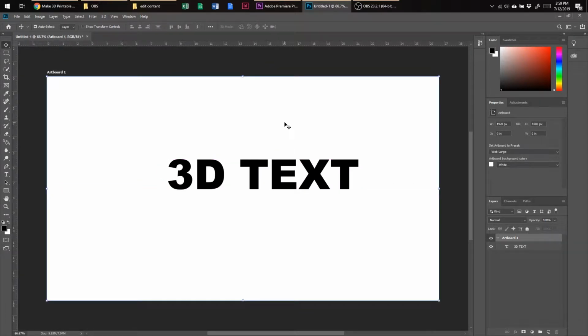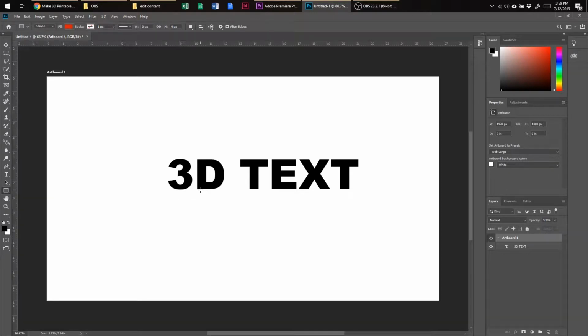And now that I have the text somewhat centered on the page here, we're going to hit U on our keyboard to bring us to our shape tool. If we go over here to where the shape tool lives and right click on that, just make sure we have the rectangle tool selected, because the keyboard will bring you to the shape tool in general. So whatever was the last shape that you created in Photoshop is the default it will bring up at that point.